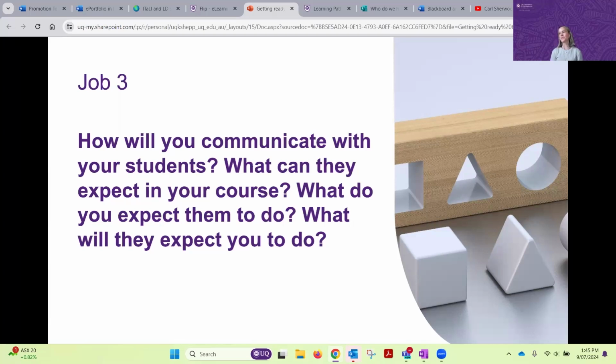And shout out to Emma in the chat, who said, I've seen weekly wrap-up emails or announcements be really effective. Students respond really well. Example, this week we learned. So as a way, again, to hit the whole group rather than individual. So love that. Yeah, nice.